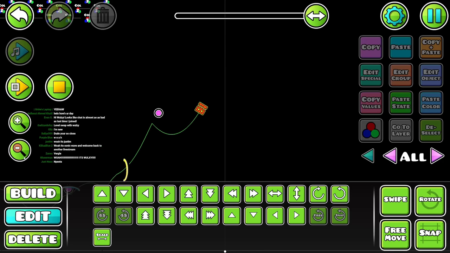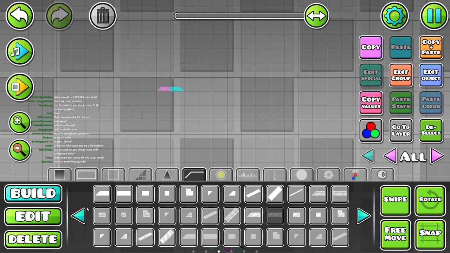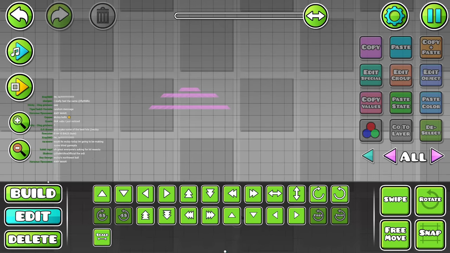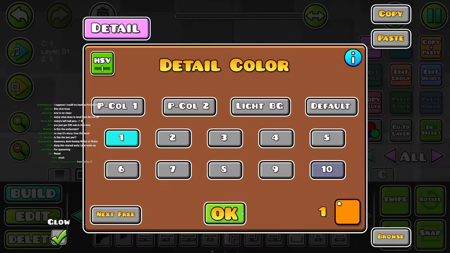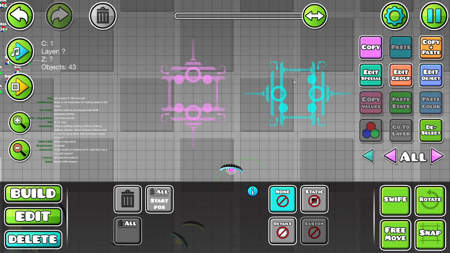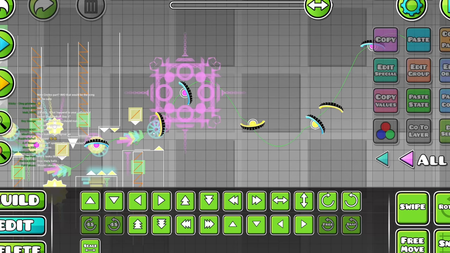Alright, so we're gonna have 1, 2, 3, 4. I'm gonna make a little pattern that's gonna go around in a circle. By mixing different 3D lines, chains, and pulsing objects, setting them to the same color channel, and copy-pasting them around in a circle, we could make some pretty interesting patterns to go around the portals as we transition into the swing copter. This is color channel 1. I gotta get rid of this deco, unfortunately.